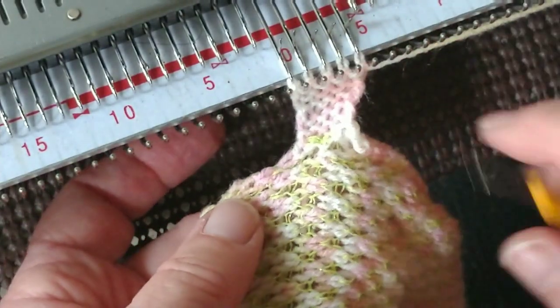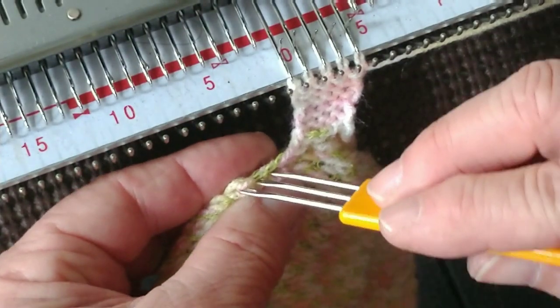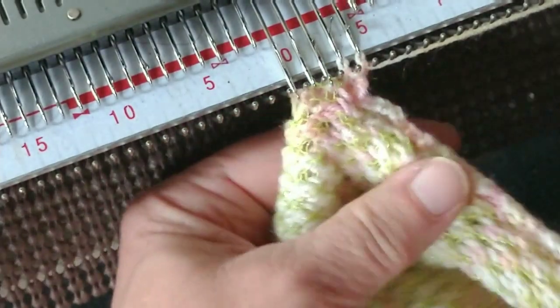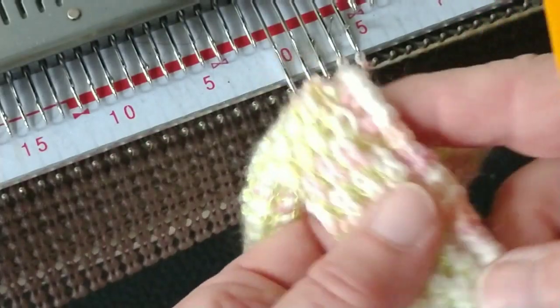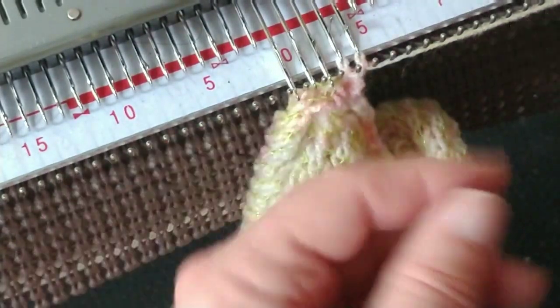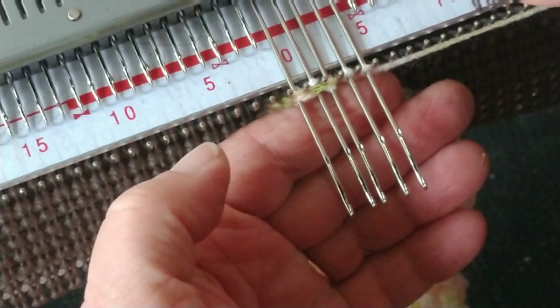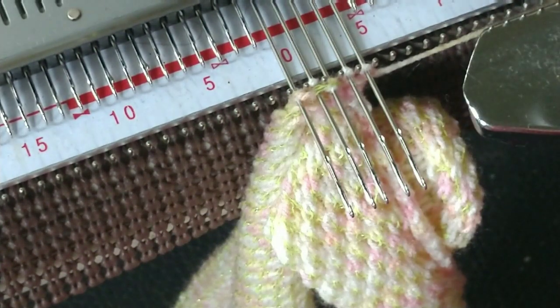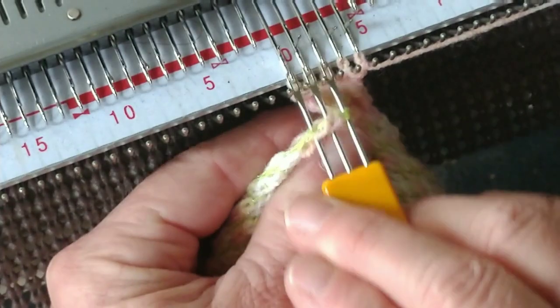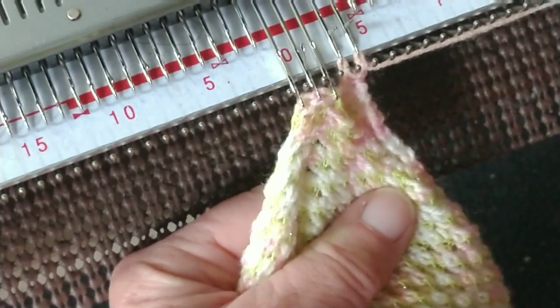Make sure for this technique, knit side is showing facing you. That way the piping — which is these two stitches — ends up where we want it. Now you may have noticed my last time trying to knit across them was a little stiff. If you're worried that it's too stiff and might break stitches, let it knit back from hold. I'm not putting claw weights on this. I'm adding just a tiny bit of tension with my left hand and knitting with my right as I feel the need. You can weight it.